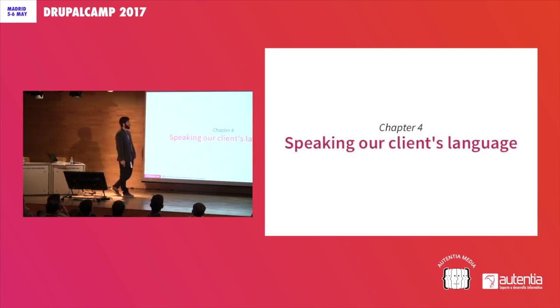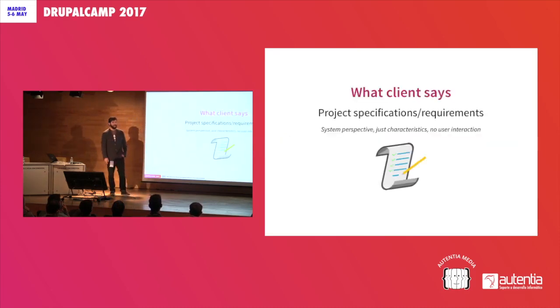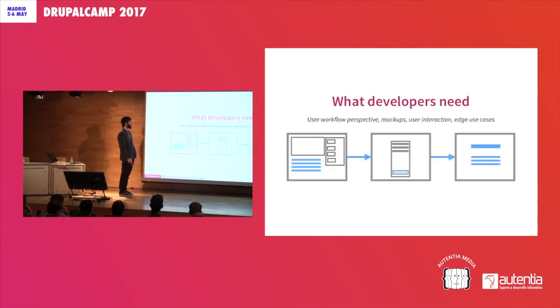So, speaking our client's language is the most important thing when we are building software. If we don't talk with the client, what the client says is going to be just a document, a very big document, like a nightmare, with a lot of specification, a lot of points that we need to follow, okay? And just that. No user interaction, just specification, and if we stop at that point, the project will fail, absolutely. We need to talk with the client, because developers need user workflow perspective, mockups, understanding why the user is doing those things, okay?